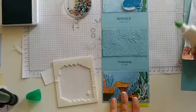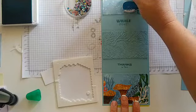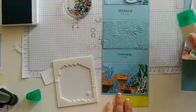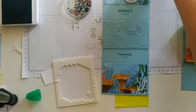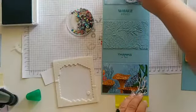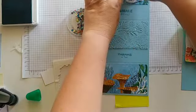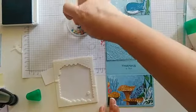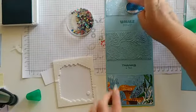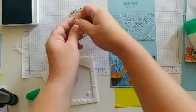And lastly, I have some of these really fun sequins. And these are so much fun to add. These can look like bubbles a little bit. My favorite one is this really cool little pink seashell over here. Let me grab this one out. You see them right there. This would be a great thing to use your Take a Pic tool for, so that way it sticks nicely. I have that one, and I don't have mine handy, so we're just gonna use my good old-fashioned fingers. There we go. And the glue for this one.